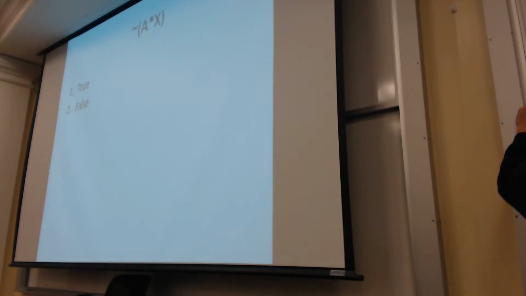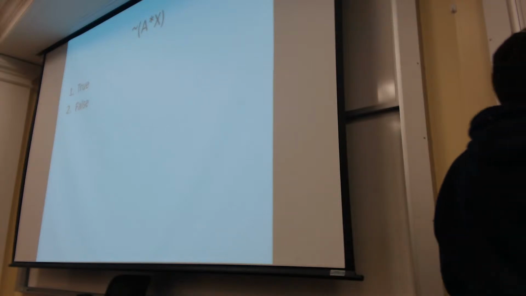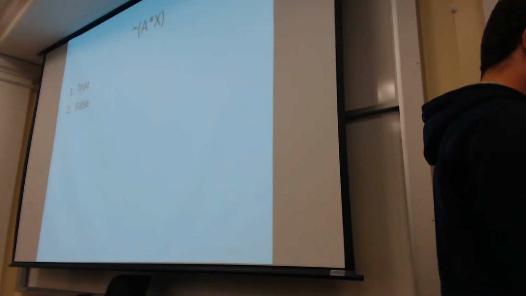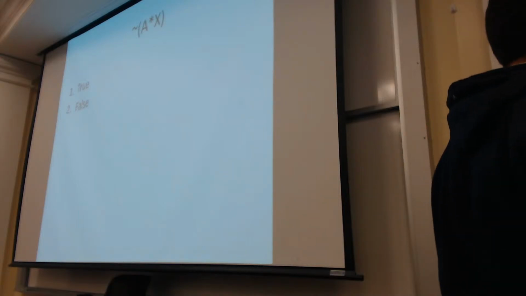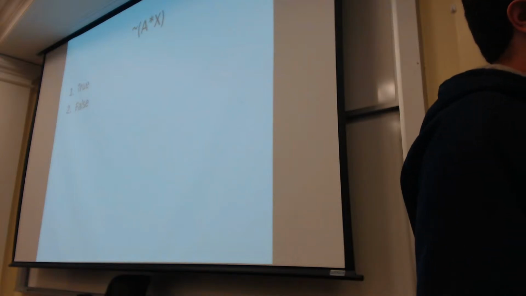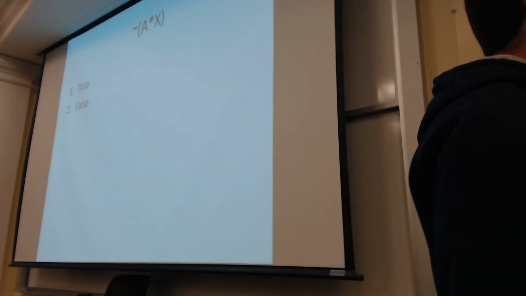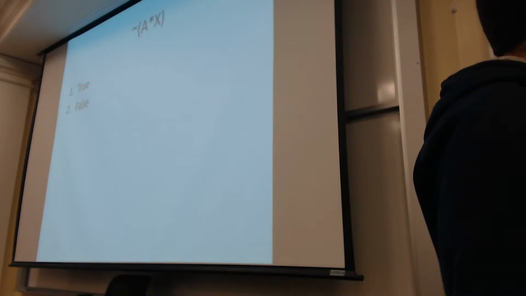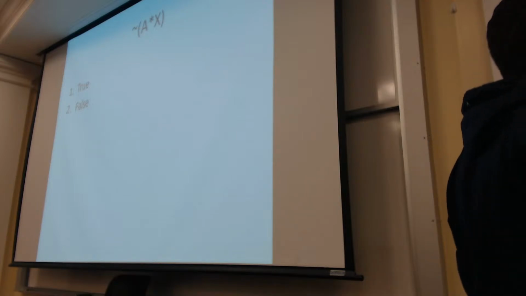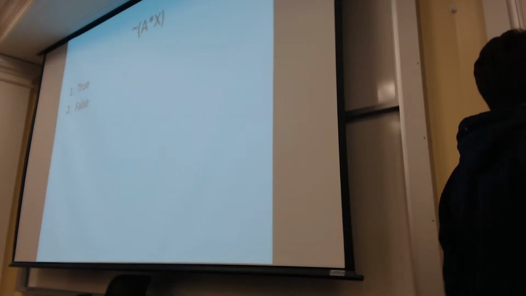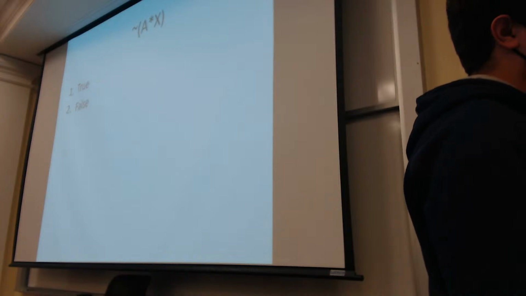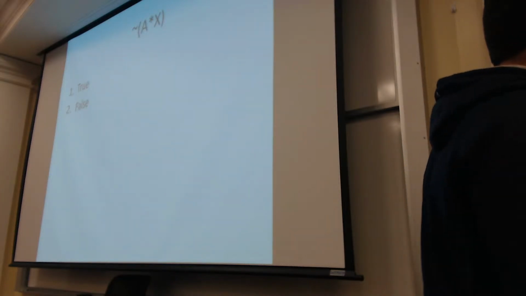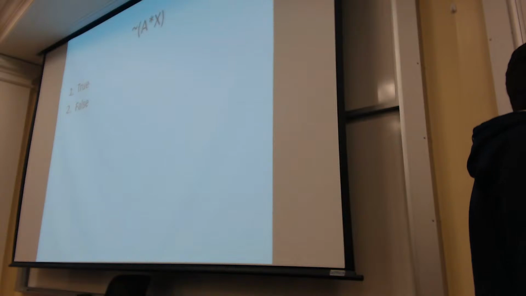All right, very good. Let's look at number 3 first. Number 3 claims it is not the case of both not A and not X. First, we plug in the values. A is always true, X is always false. Then within the parenthesis, we need to apply the negations first. False switches to true, true switches to false. Then we look at the AND operator. Since half of the AND is false, the entirety of the AND is false. Then finally, we apply the negation to the false, which switches it to true. Very good.